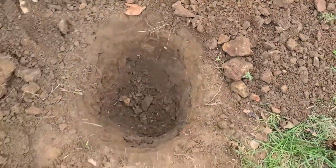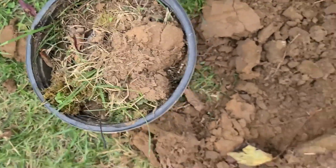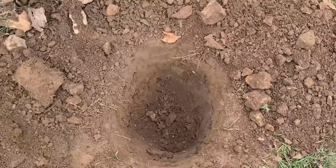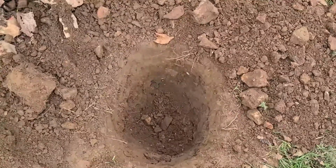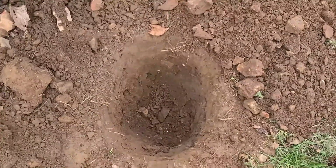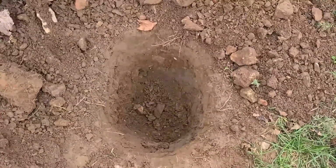So when you see that I've been digging a hole, what I do is I've been saving the grass that I've been skimming off the top. And I throw that into the bottom of the hole, not only to fill it up and level it off to the soil line, but also so it starts adding nutrients down to the bottom, because this soil has no worms in it. It's crazy. That's why I've been throwing the grass and the biotome into it.